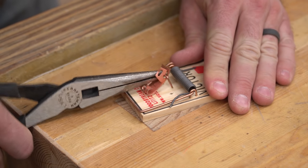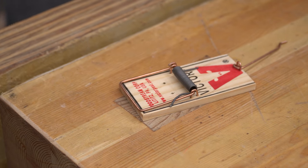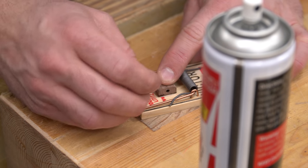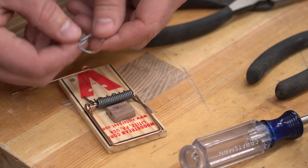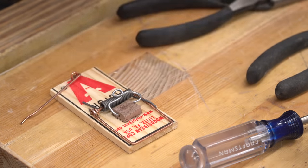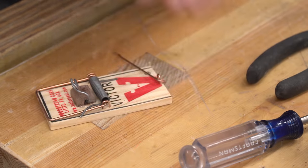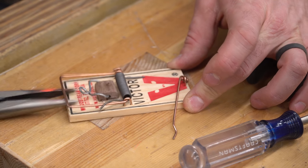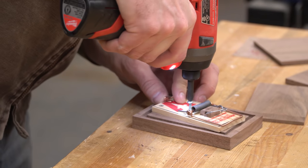Next, I removed the catch from the trap because the outhouse is activated a little differently. I used CA glue to attach a small block of wood with a hole through it in its place. I bent a short piece of heavy gauge wire into this funny shape, then slid the ends into the holes and pinched it together. Here you can see how this version of the trap gets activated by pulling on that new catch. The rest of the setup is the same.